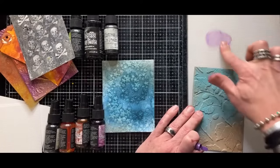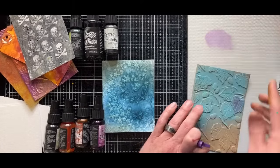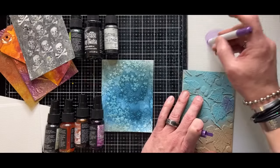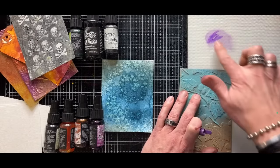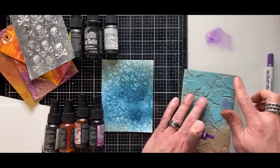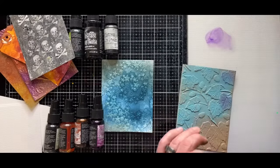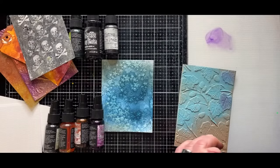And so by working on this, it does just give me a little bit more play, but the crayons dry. So they have a drying time. So it's not going to be something that's just going to stay wet. So that, again, is why you wouldn't need to seal them, because they're going to have a little bit of a drying time. If you wanted to mix colors, we could do the same thing, right?